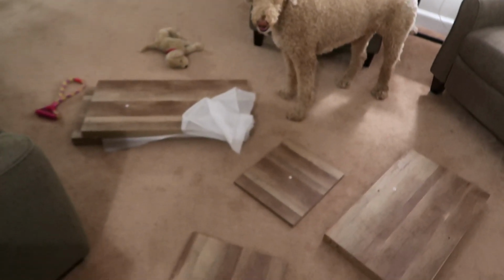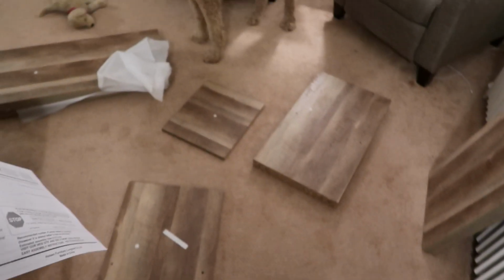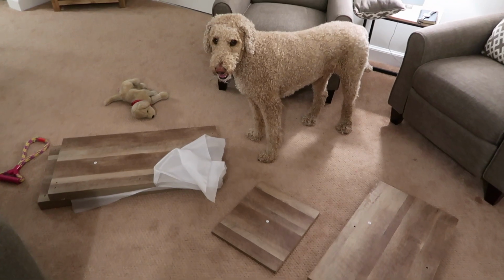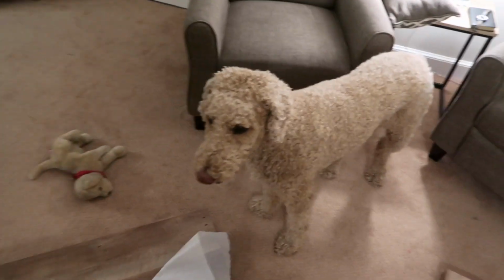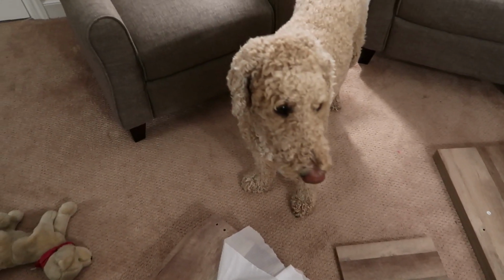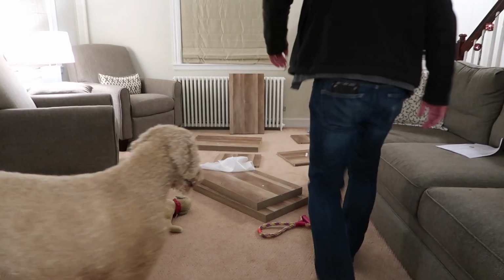All right, guys, we got this cubicle to go. Well, we decided to put medical stuff down here in it. So, I'm gonna try putting this thing together. Think you can help me, Bones? Maybe your little doggy over here can help. Because putting this stuff together, although this isn't too many pieces, I think we can do it. Here we go.